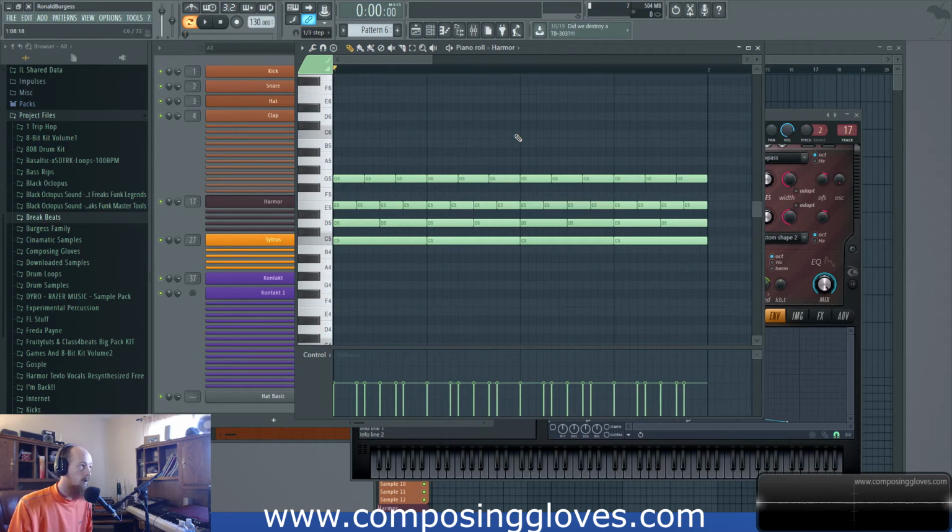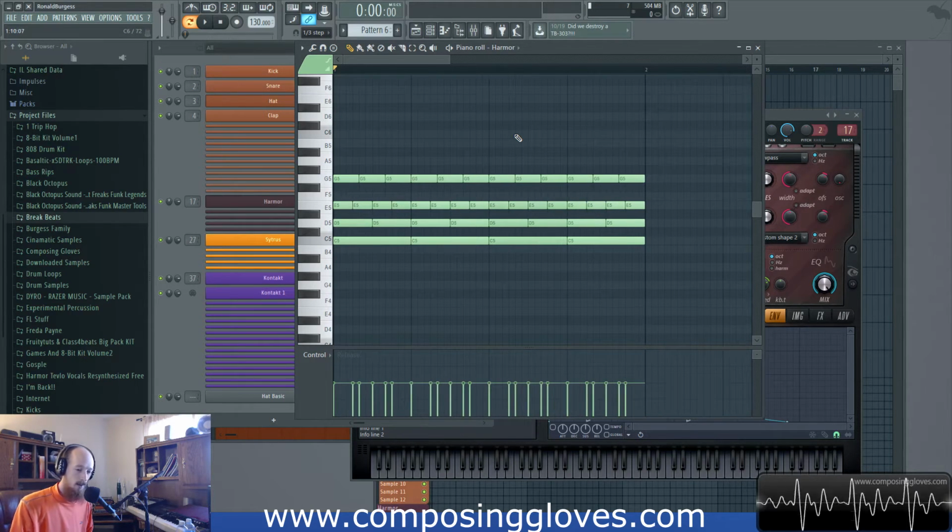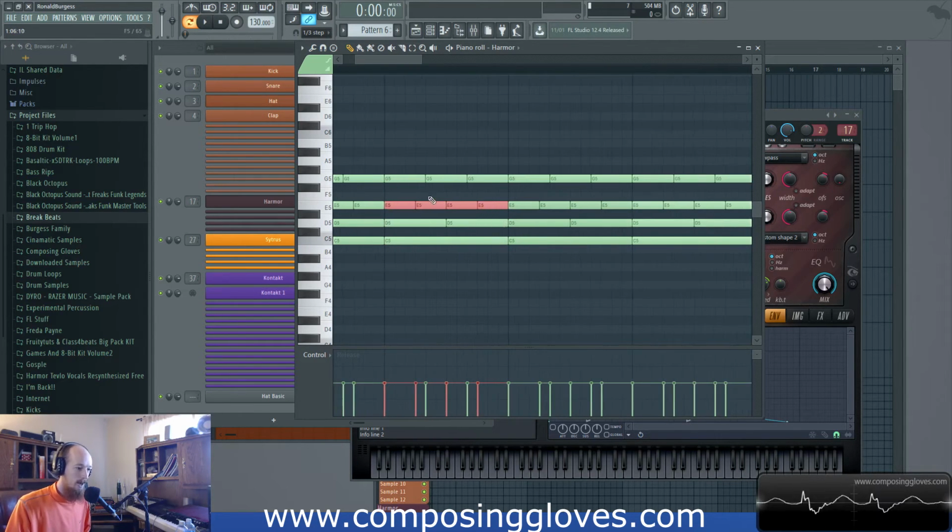If you've never heard Chopin's prelude, what is that called? Chopin's prelude in C-sharp minor, I believe. Oh my gosh, I can't remember the piece. He has running sextuplets against a straight rhythm. So your one hand's trying to play a rhythm like this, something that's in straight time, and then the other one's trying to play in this weird compound meter thing, and so it goes like this, and that's the one hand.